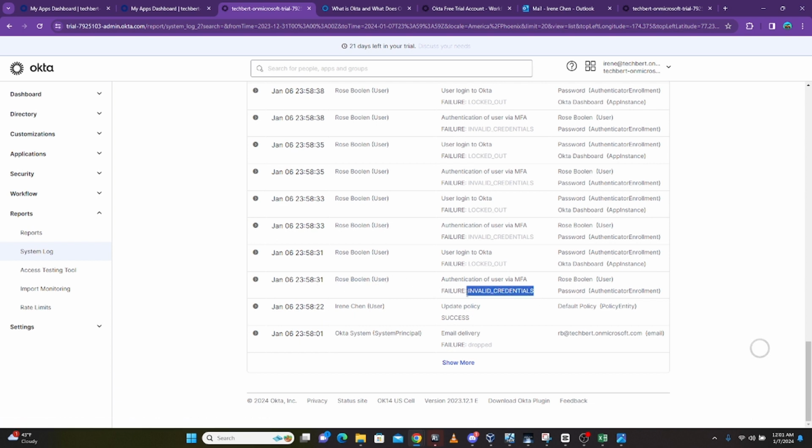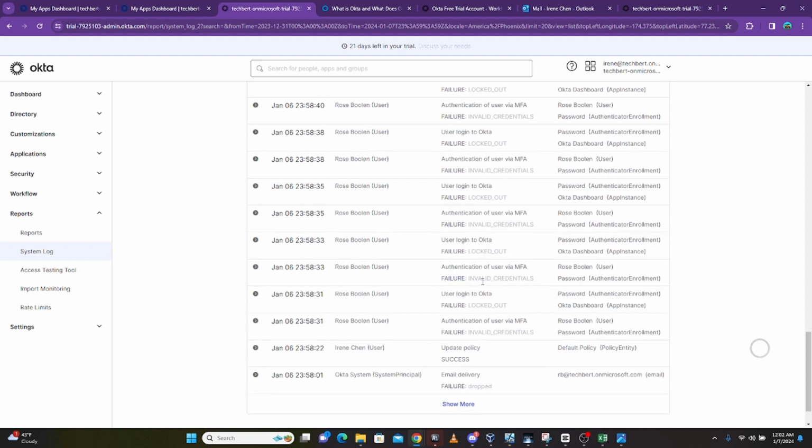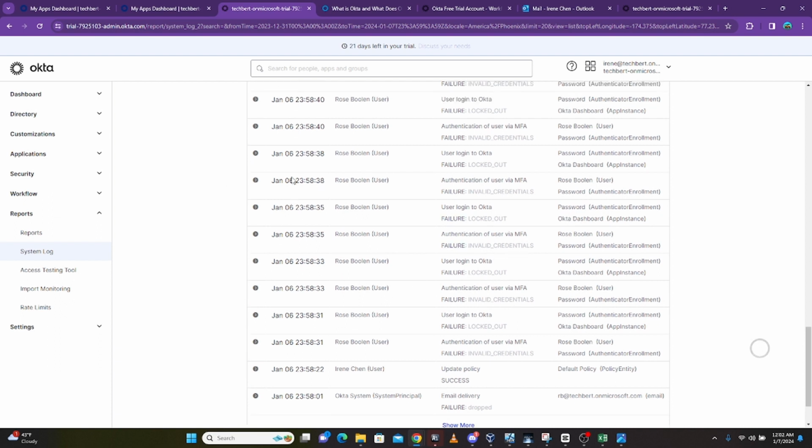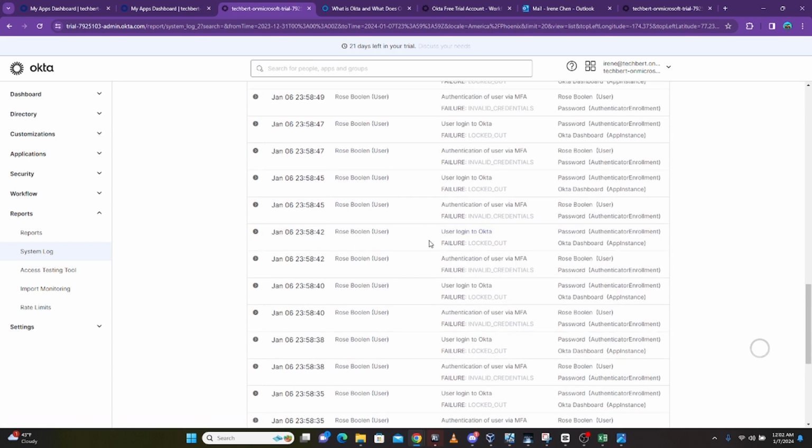So we say that it says failure, and then invalid credentials. Then here the other one was saying that it logged the person out. Then I kept on trying again, invalid credentials. It logged the person out, invalid credentials. So you see that the time has been recorded, and it keeps on logging the person out and showing invalid credentials. So the more I keep on trying, the person is logged out, right?